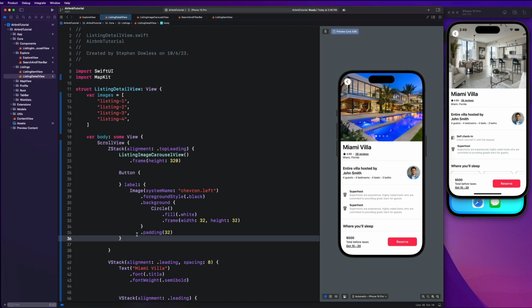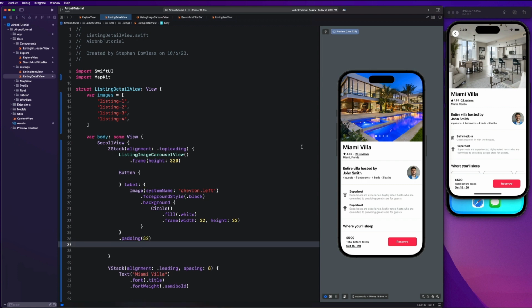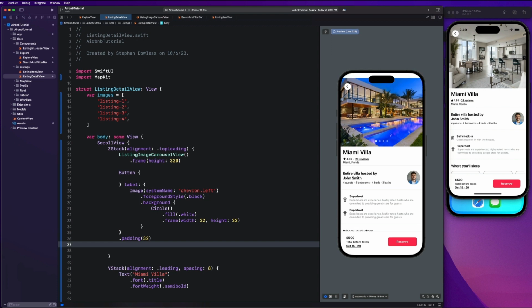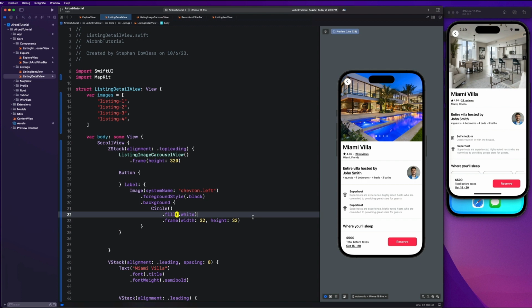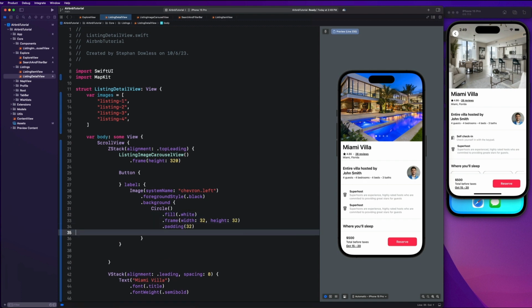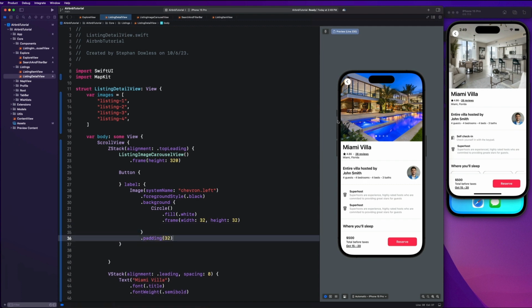It's very important to understand that you need to place the padding on the image label, or the label of the button, guys. If you were to place this padding on the button itself, like right here, this thing is not exactly clickable because the original frame of it is up in that upper left-hand corner right there. So when you place the padding on the label itself, the button will adapt its frame to that, so that we don't have differences in frames and it's not clickable the way we saw before. So make sure you add the padding on the label of the button. So that looks really good.